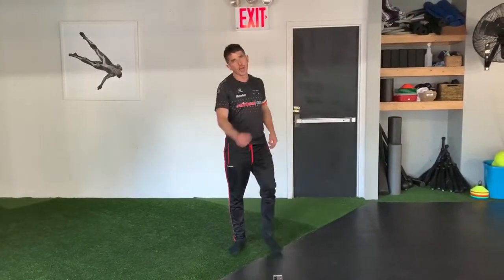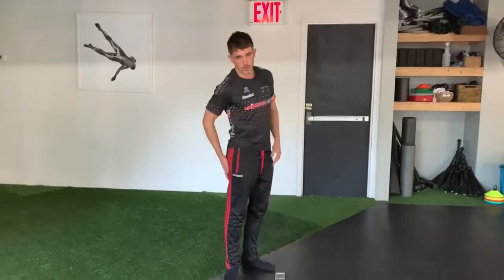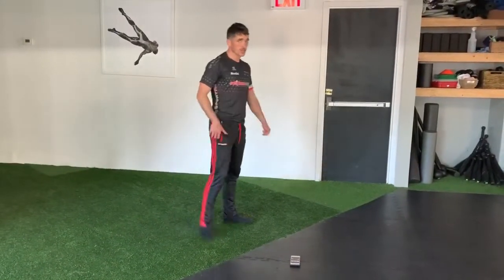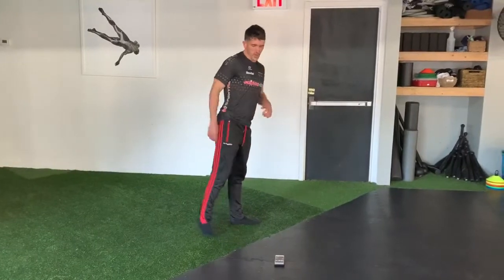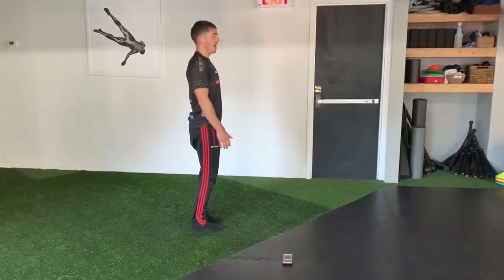7 down, 5 to go. Exercise number 8 is our goose step. So this is a cool one, really good one for the hamstrings, for the backs of the legs this time, okay? So we can do this standing, standing tall, standing straight. Going in 5 seconds, 3, 2, 1, and go.